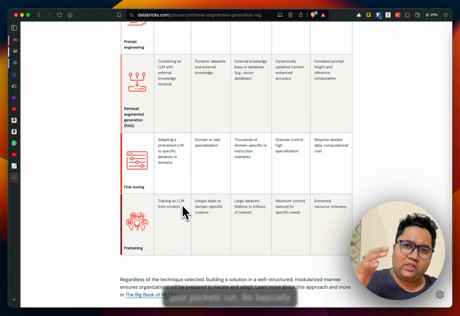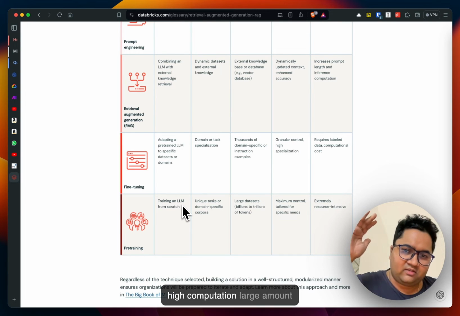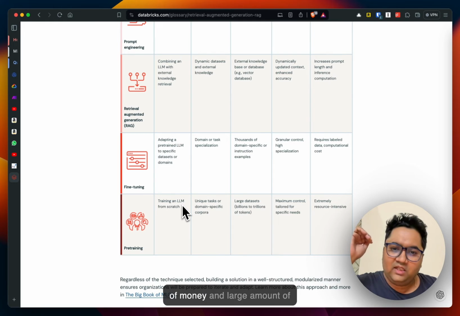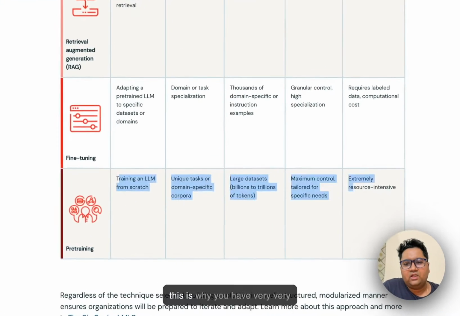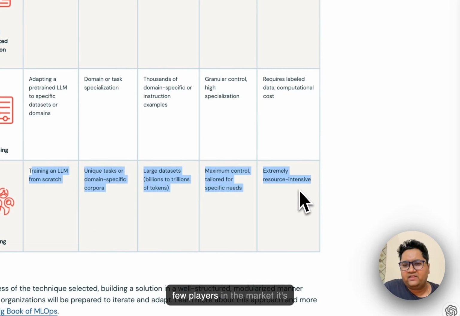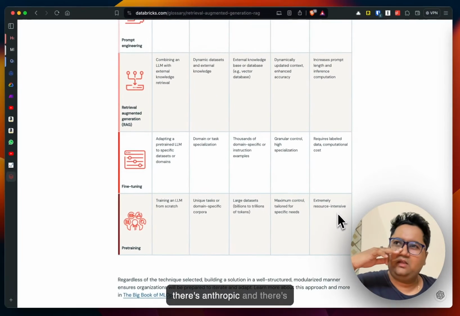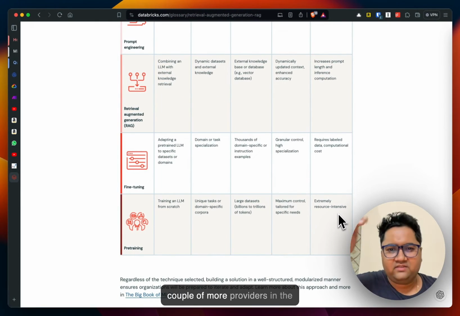What you'll need is insanely high computation, large amount of money, and large amount of data to be able to train it. So this is really resource intensive, and this is why you have very few players in the market. It's like a winner takes it all conversation. There's OpenAI, there's Anthropic, and there's a couple of more providers in this space.